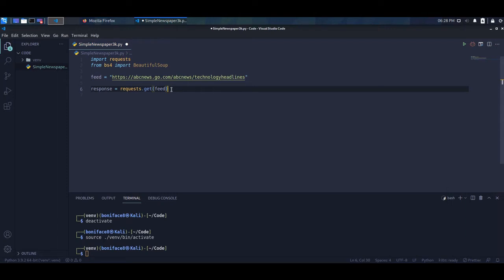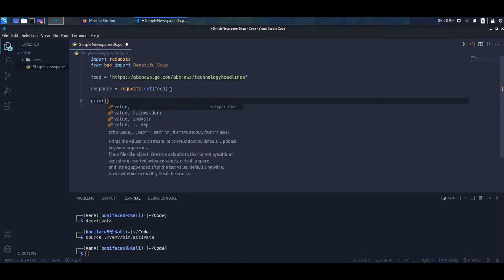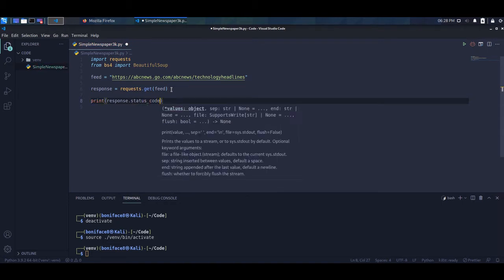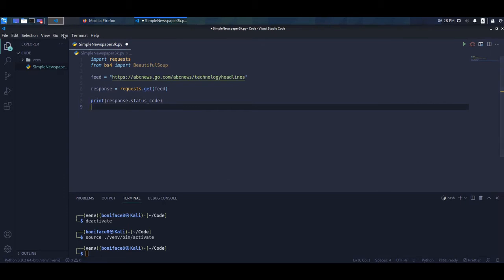Just to make sure, let's make sure that we are able to access the website. So very quickly, I'm just going to print out the status code of the response. And as long as that gets a 200, we should be ready to go. So let's go ahead and just run this very quickly.